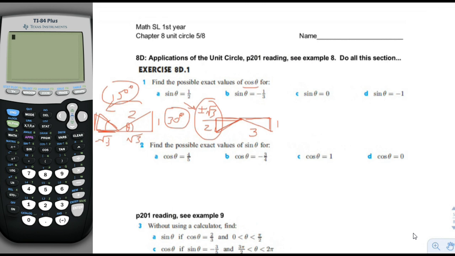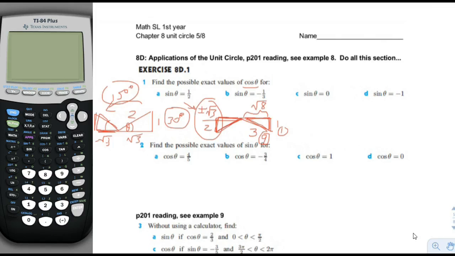So it would be a triangle in this direction or this direction. Now let's see, what would be the adjacent side so that we could figure out the cosine here. Well, using Pythagorean's theorem, we'll square the hypotenuse, we'll get 9. We'll square the opposite, we'll get 1. So that means that this side would be the square root of 8, right?